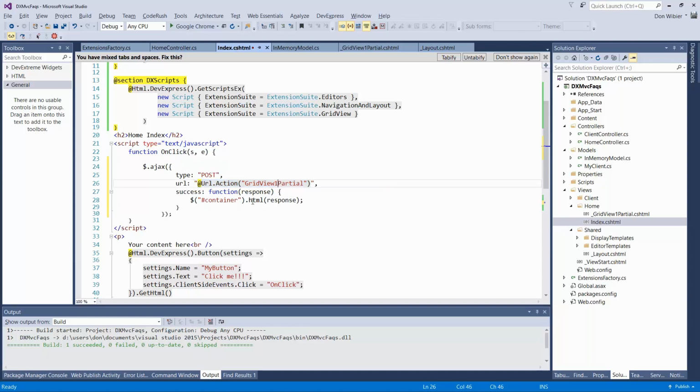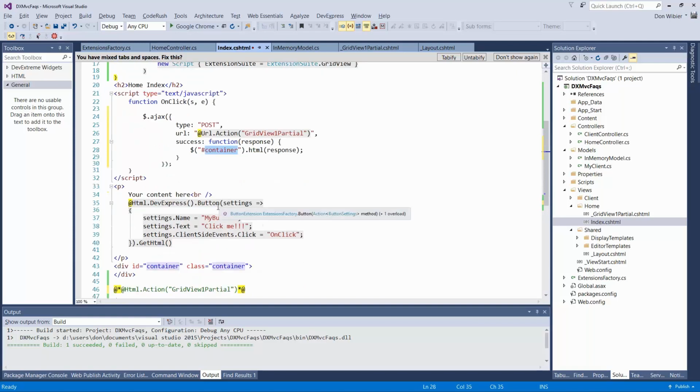The response is just HTML and a bit of JavaScript. Well, everything that is needed to render out that grid. I will just stuff that in this div, like here. So that partial view is actually returning everything needed to render out that grid and to do things with it.